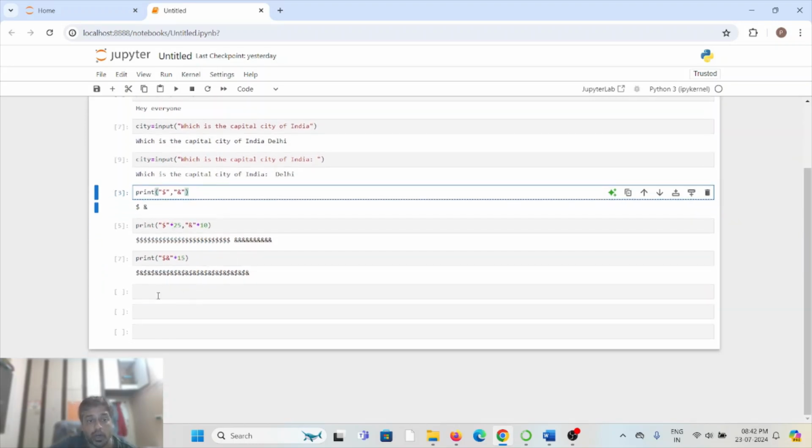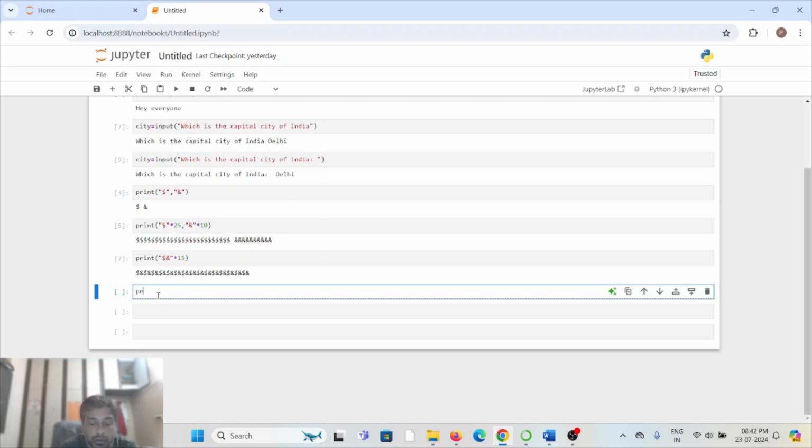If you want any special character printed a specific number of times, suppose the percentage symbol more than 100 times, it doesn't make sense to keep typing the percentage symbol 100 times.